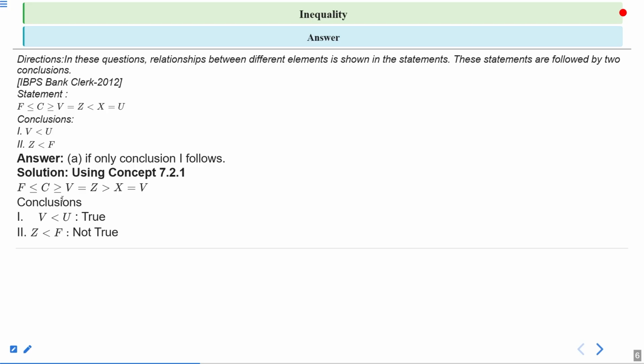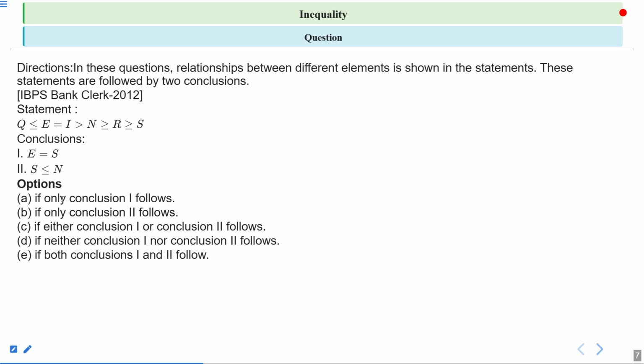In this question, relationships between different elements is shown in the statements. These statements are followed by two conclusions.